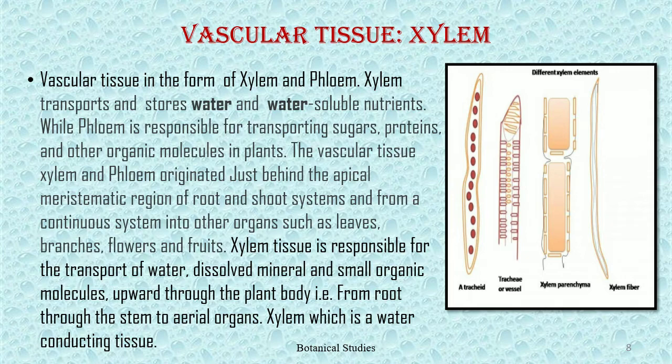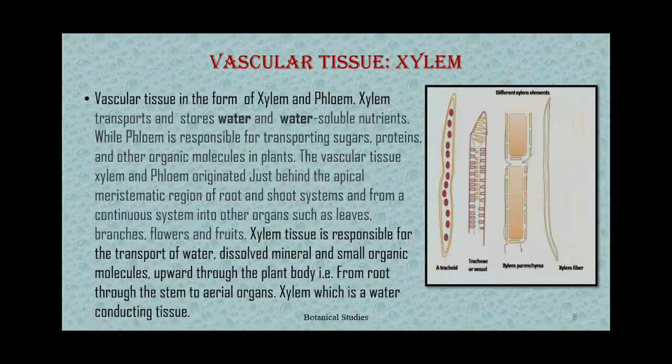Parenchyma cells. Xylem parenchyma cells carry out functions like storage and lateral translocation of solids. Parenchyma cells are living cells. Tracheary elements, including tracheids and vessels, carry out conduction of water. Out of these four elements of xylem, three elements are dead and only one element is living. The three dead elements are fibers, tracheids, and vessels, while parenchyma cells are living cells.